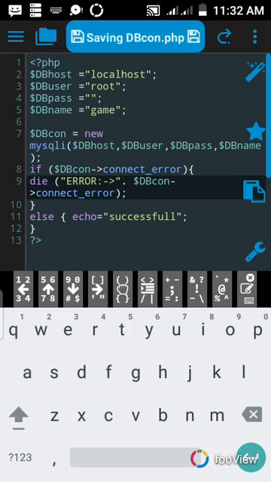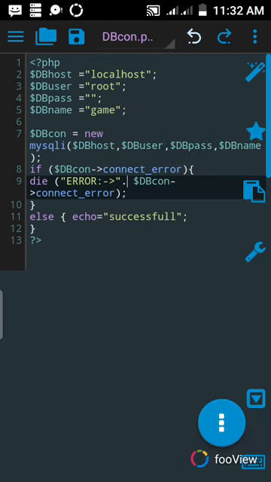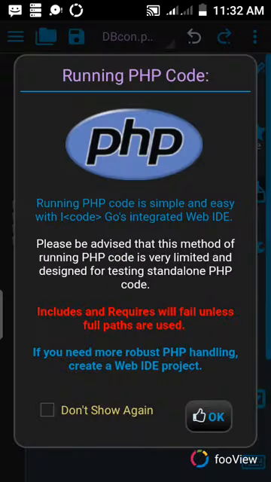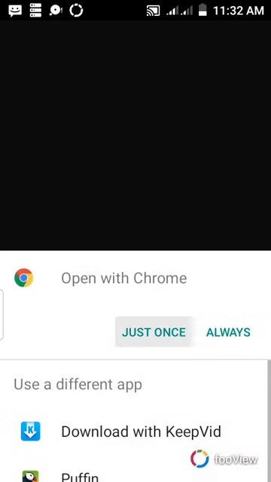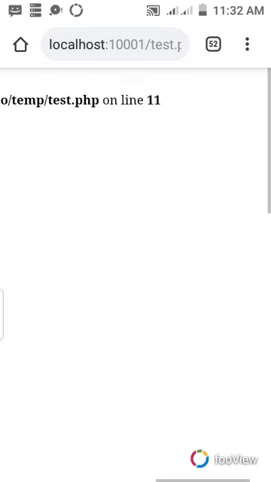Okay, let's see. Still got an error here. Unexpected, on line 11.